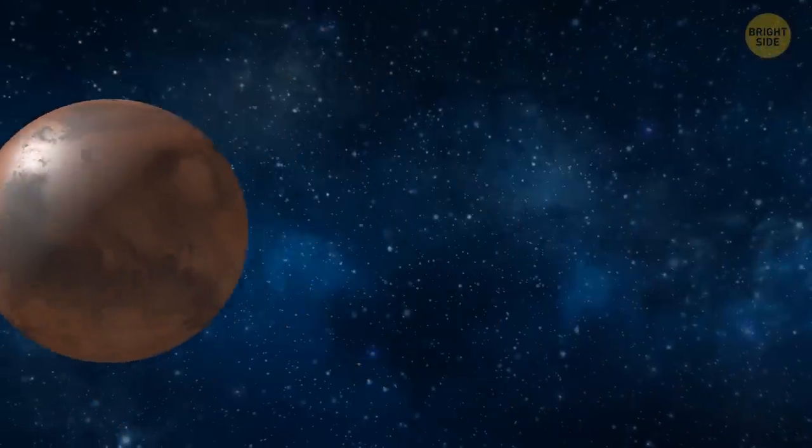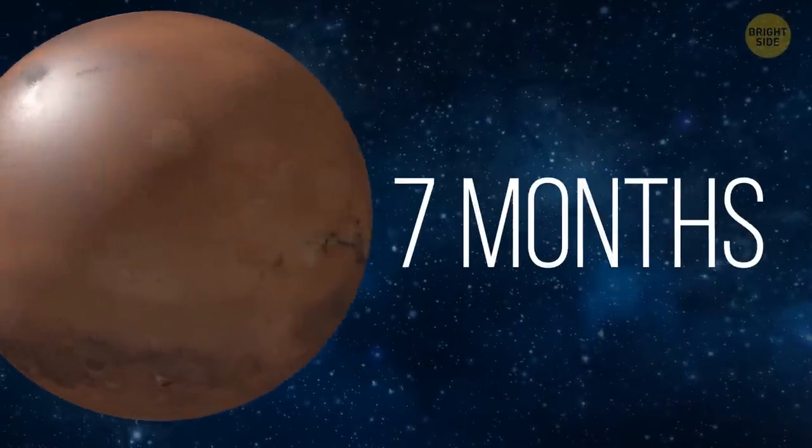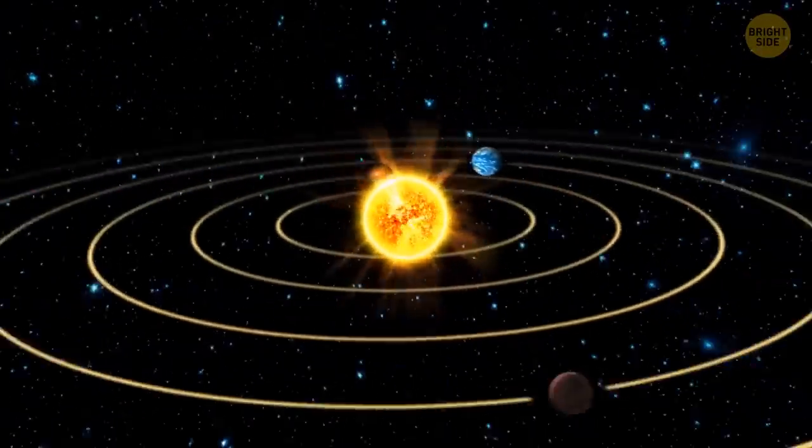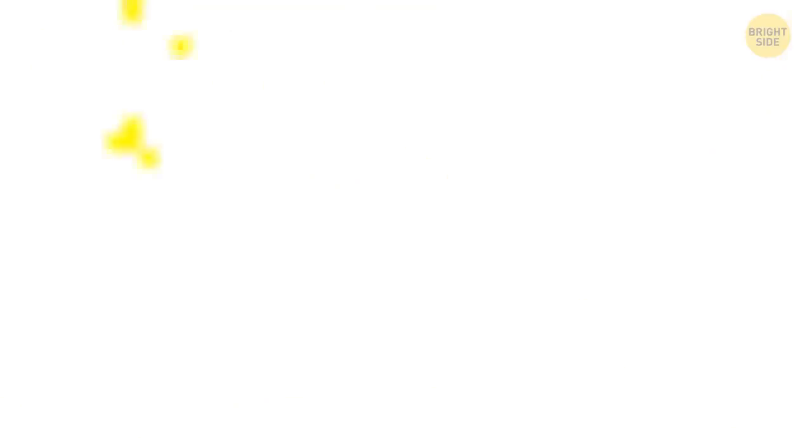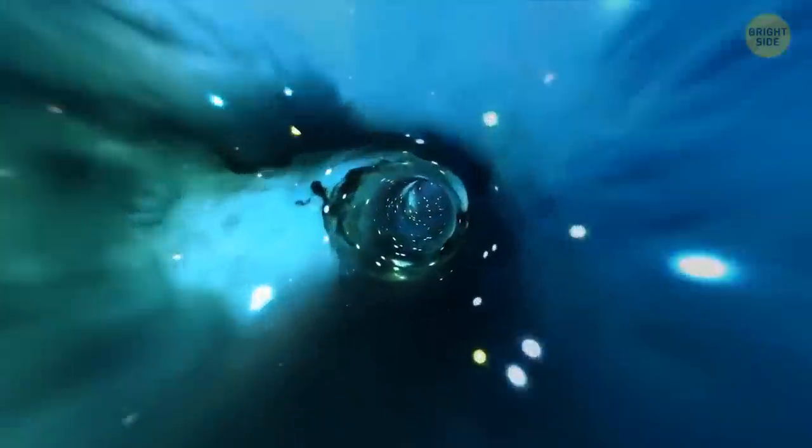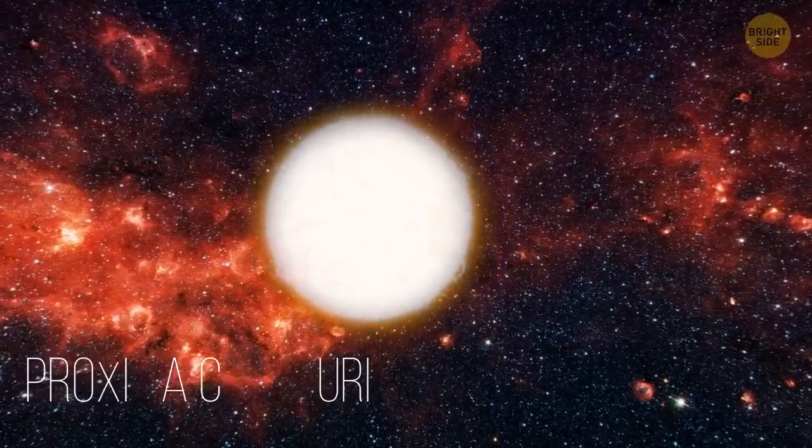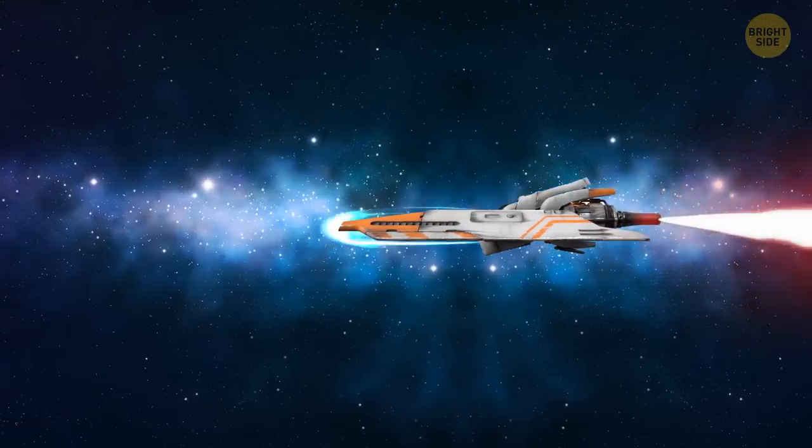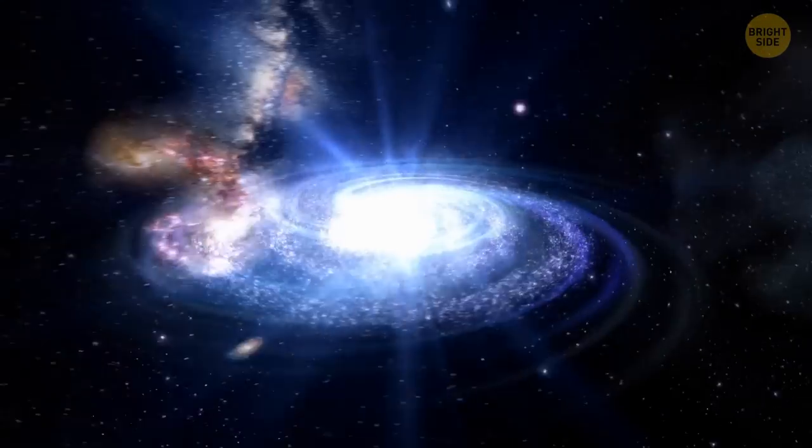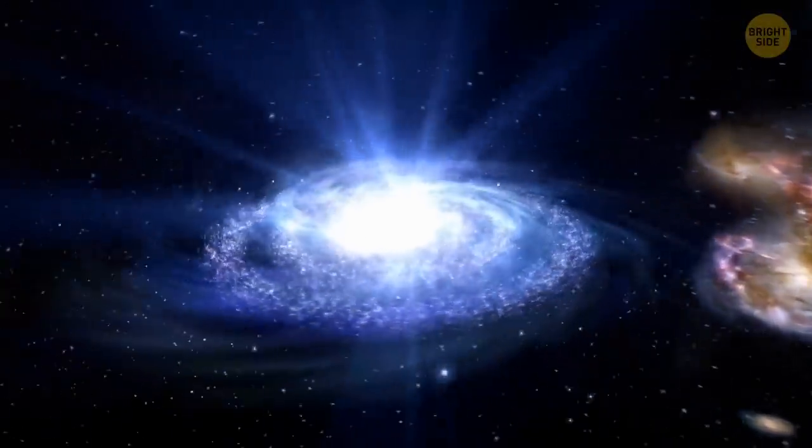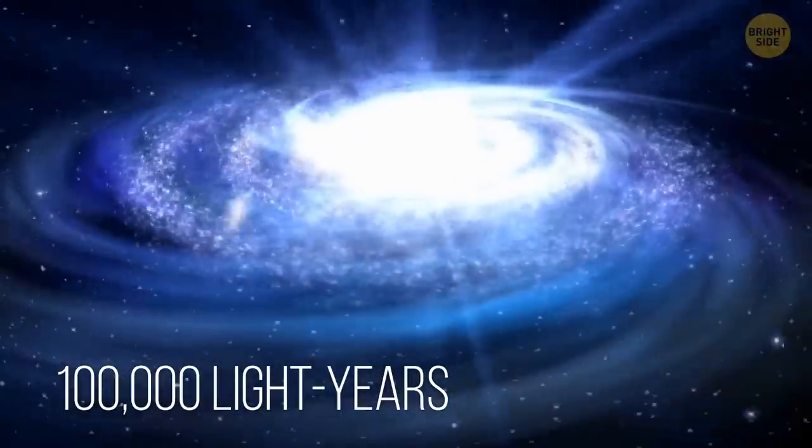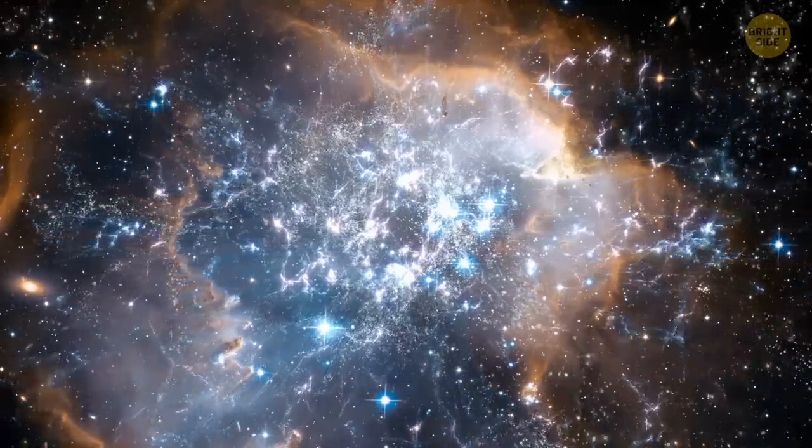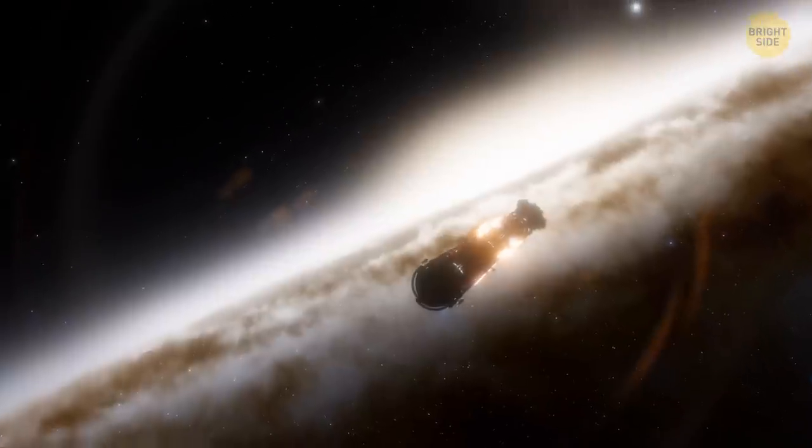At that speed, you could cross the United States from coast to coast in a mere 8.5 minutes. But if we talk about space, that's very slow. A trip to a neighboring planet, like Mars, takes about seven months. And a trip to the edge of the solar system would take about 35 years. But we want to travel between stars and galaxies. And the nearest star, Proxima Centauri, is 4.2 light years away from our home. That would take about 73,000 years to get there. That's longer than intelligent human civilization has even existed.